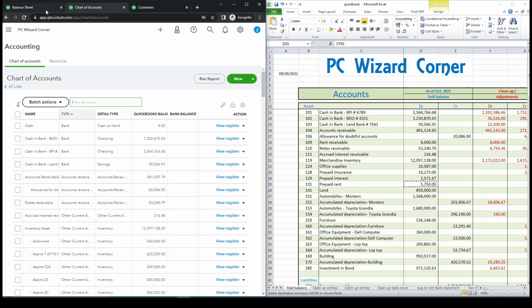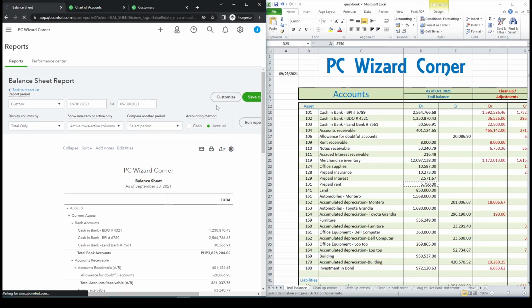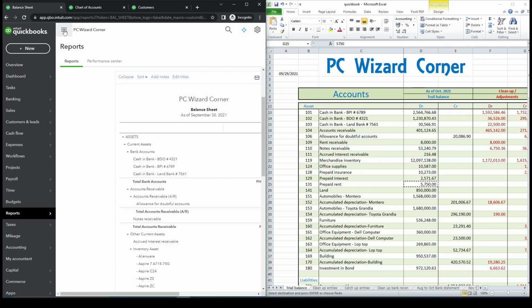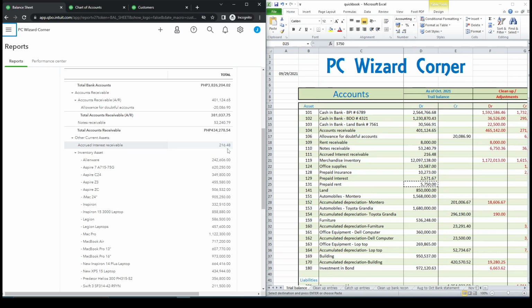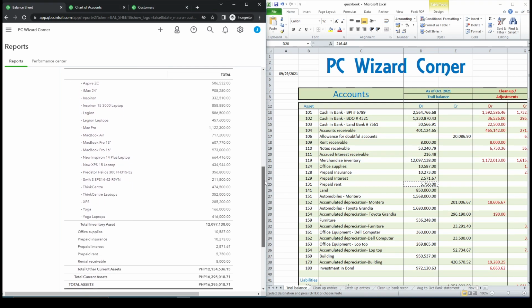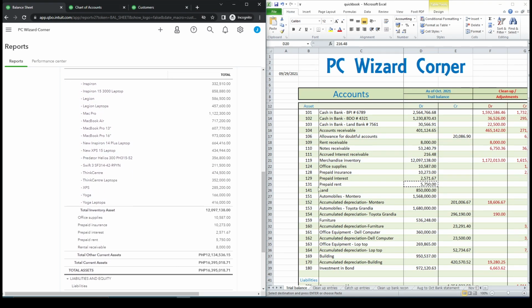Let's go back to balance sheet and refresh. Let's check one by one. Accrued interest receivable, this one, yeah, is correct. Let's go down. Office supplies, office insurance, yes.